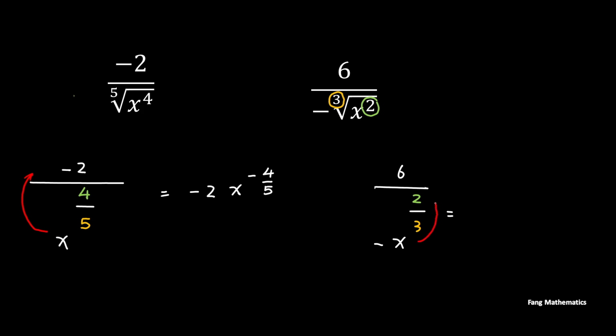So when you flip this up, you are to change the sign of the power. And now your x is up and your power changes sign, minus 2 over 3. And you have this 6 originally at the numerator. And don't forget, you have this minus 1, never been simplified. And let's use 6 divided by minus 1. I believe that should give you minus 6, x to the power of minus 2/3.